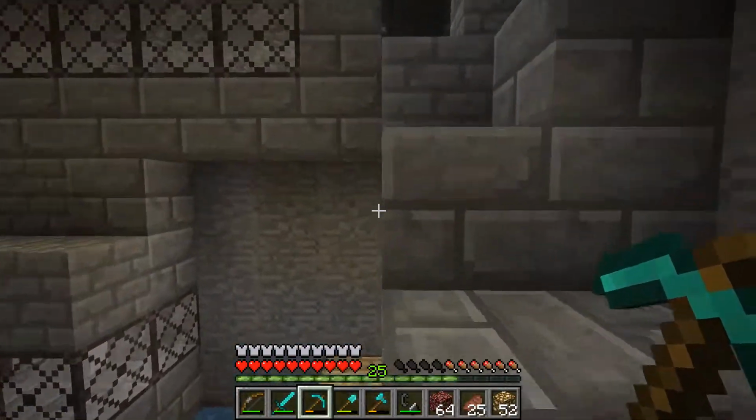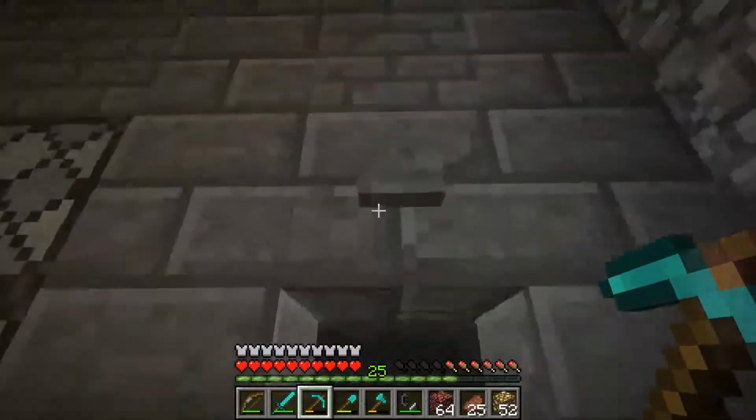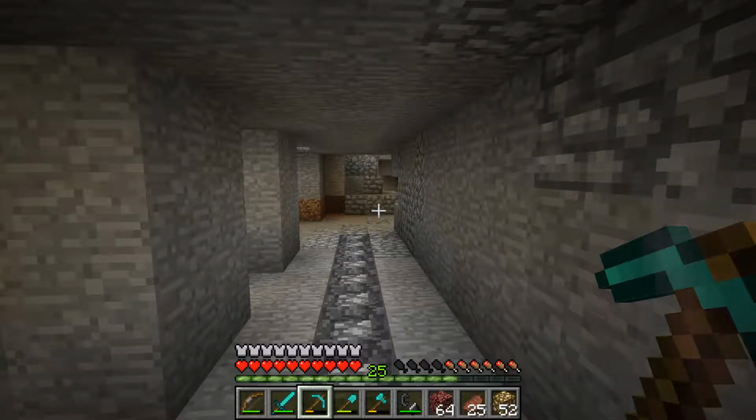And having the automatic wheat farm is still a good thing because we will be able to store that wheat for our personal use, like for feeding the cows in our cow breeder.